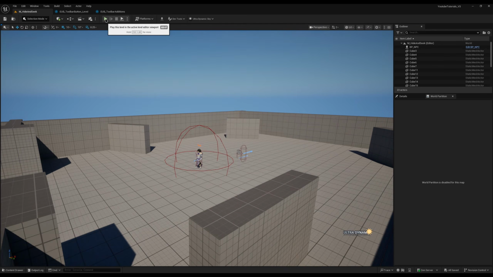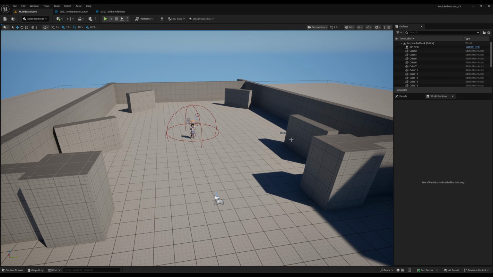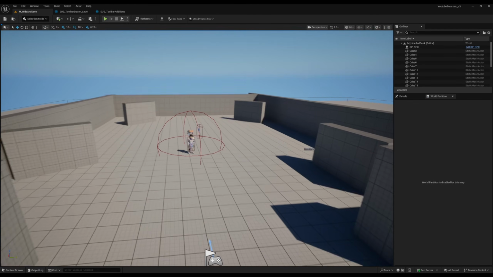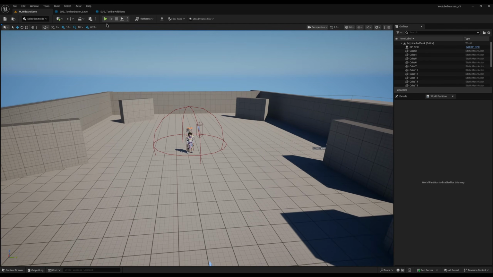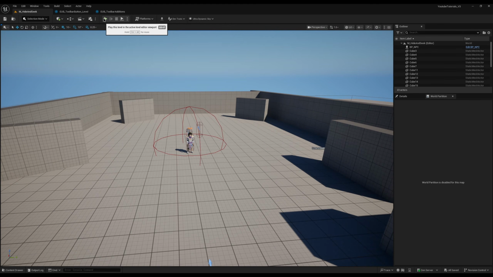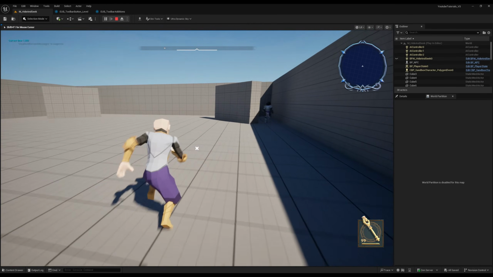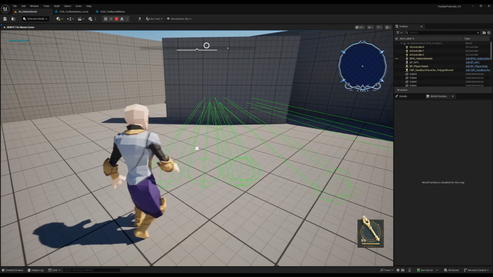In the last episode, we adjusted our AI so he can now do two roles. He can run to an area and hide, or he can try to seek us out. As part of that episode, because it was getting a bit long, we made it so he simply used a basic line trace to try to find us. So as you can see, he's running away, but he's using this line trace to try and scan us.